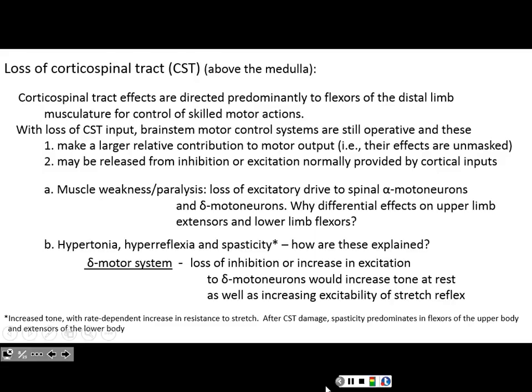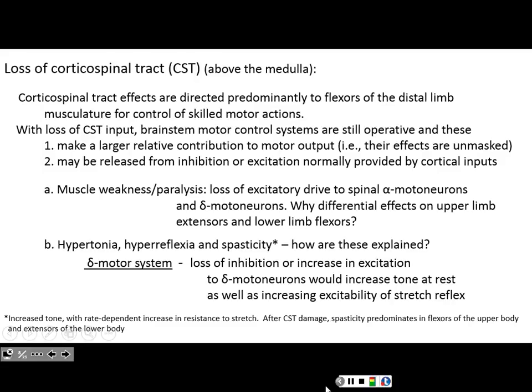So what do you see when you lose the corticospinal tract? You get weakness and paralysis of the muscles in a particular area of the body, okay? And I think it's pretty straightforward to understand that if you remove what is essentially an excitatory tone, the facilitation of movement that comes from the corticospinal tract, that you've eliminated that to the alpha and gamma motor neurons both, right? And that is going to make it more difficult to carry out movement because you're just not having the right amount of excitation getting to those motor neurons, okay?